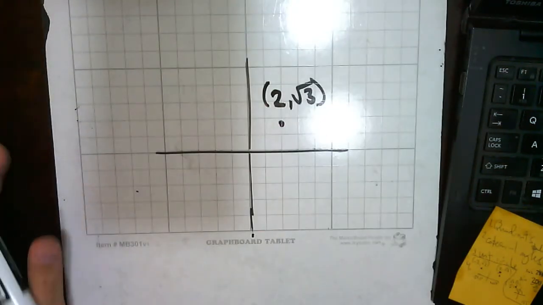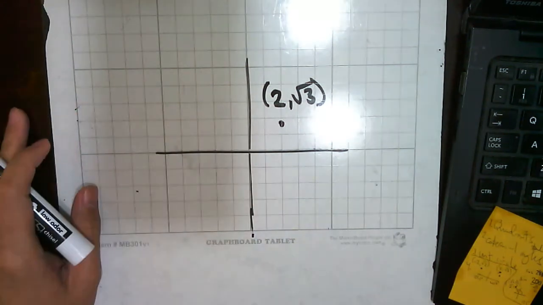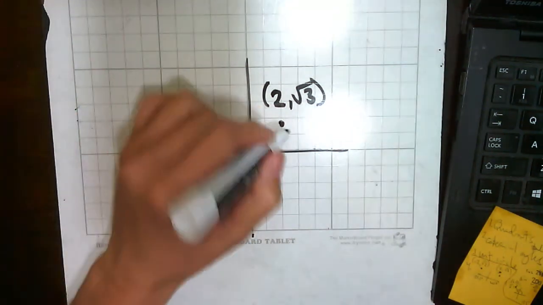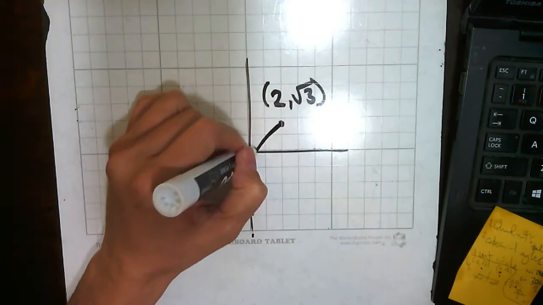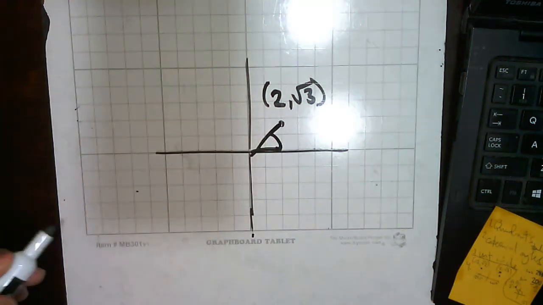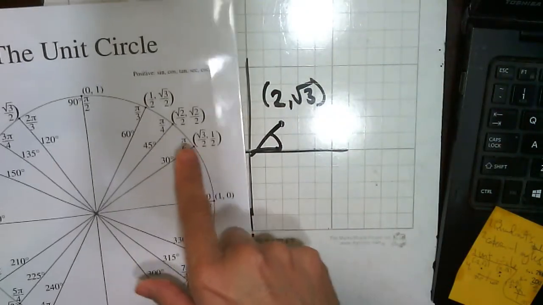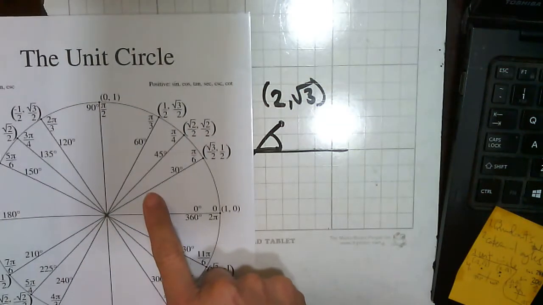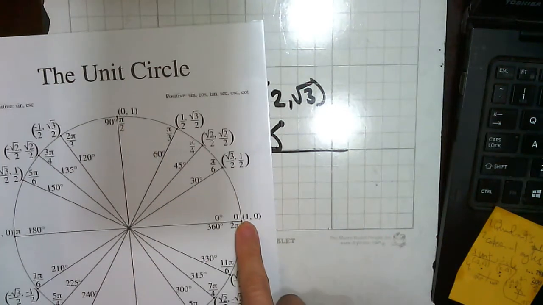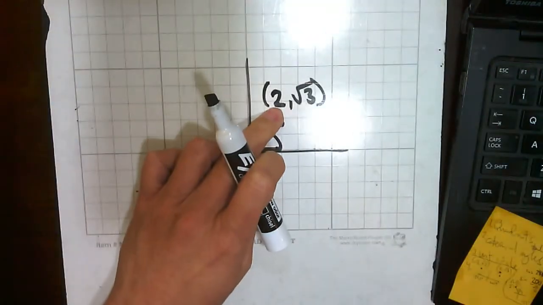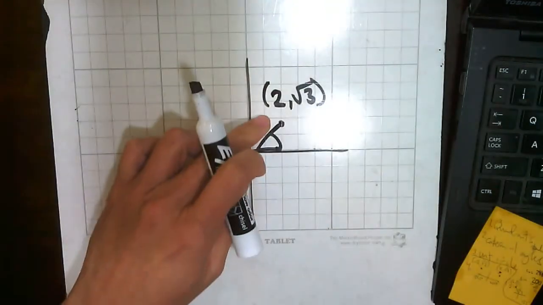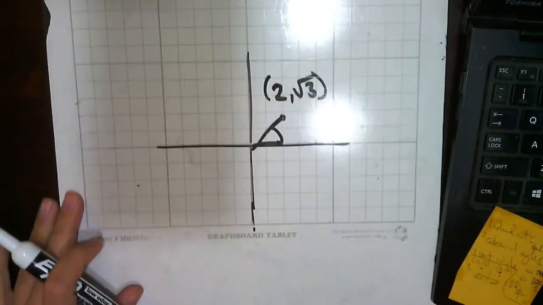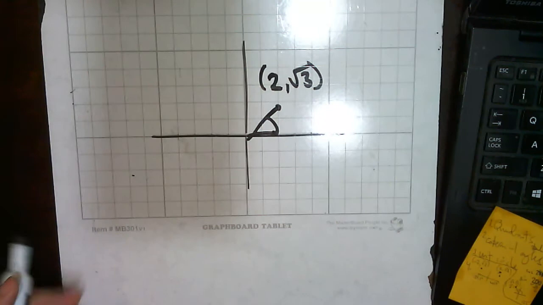Okay, the next type of problem we're going to look at is finding the angle here. From standard position, we're looking at this angle right here. Again, we look at our unit circle, for the point 2, radical 3. That's in quadrant 1, so I'm going to look here. Notice it's not there, and the reason is that the unit circle only goes up to 1. This length here is 2 already, so it's longer. This is not talking about the unit circle. So in this case, we're going to have to calculate it.